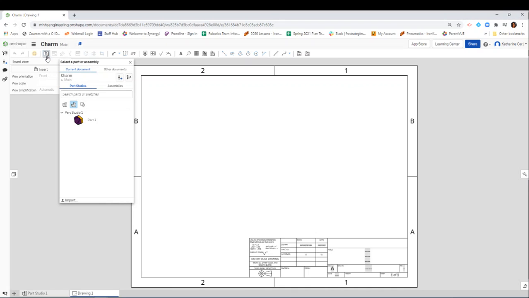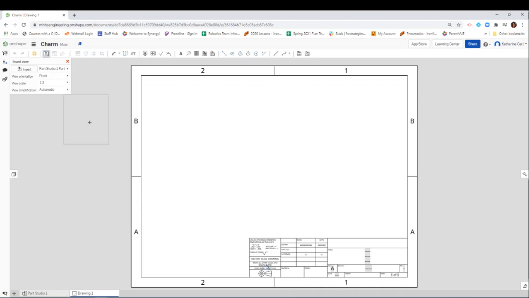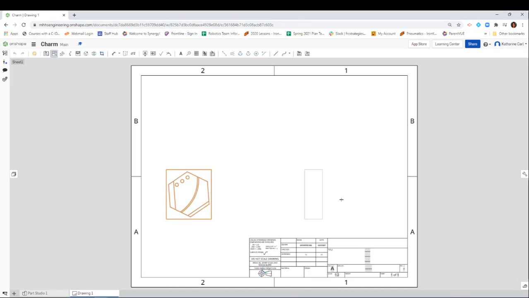Okay, so basically what happened is it automatically shows this insert view tool. So I want to insert this part, and if you notice, the view that it's currently going to show is this front view. So I'm going to make sure the front view is in the lower left corner. And why is that? Because the front view always has to be in the lower left corner. Okay, so I'll click once. Now I'm going to go ahead and move it over to the right. This is going to be the right side view. And click to make that stay.